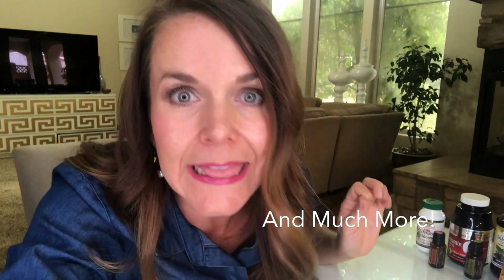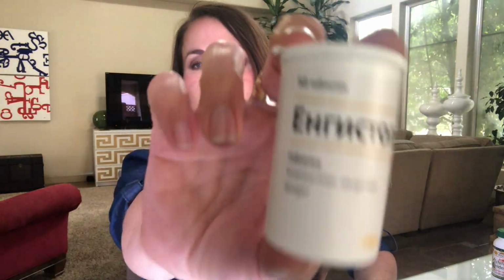You guys, I'm telling you, I have found something that works completely amazing and knocks those other things out of the park. So whenever we start to get sick in our house, we do two things. One of them is we take the vitamin D3, and then we also take something called Engestol. I know that's something you can't read because it's in a different language, but this is an awesome homeopathic remedy for any time that you get sick, okay? So here's what we do.